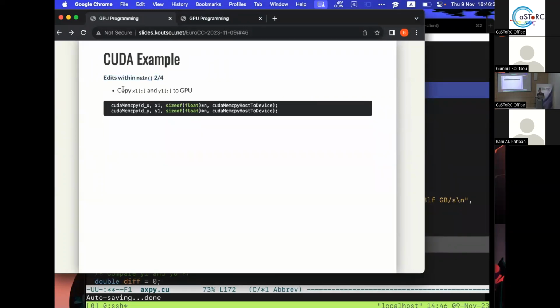So now we need to copy to the GPU the 2 arrays. So we've allocated the memory on the GPU, but this memory is uninitialized on the GPU, right? So now you want to copy X and Y from the CPU to the GPU, okay? And we do this with this. We allocated the data, but it's still uninitialized. It has zeros in it, basically. We just allocated the memory.